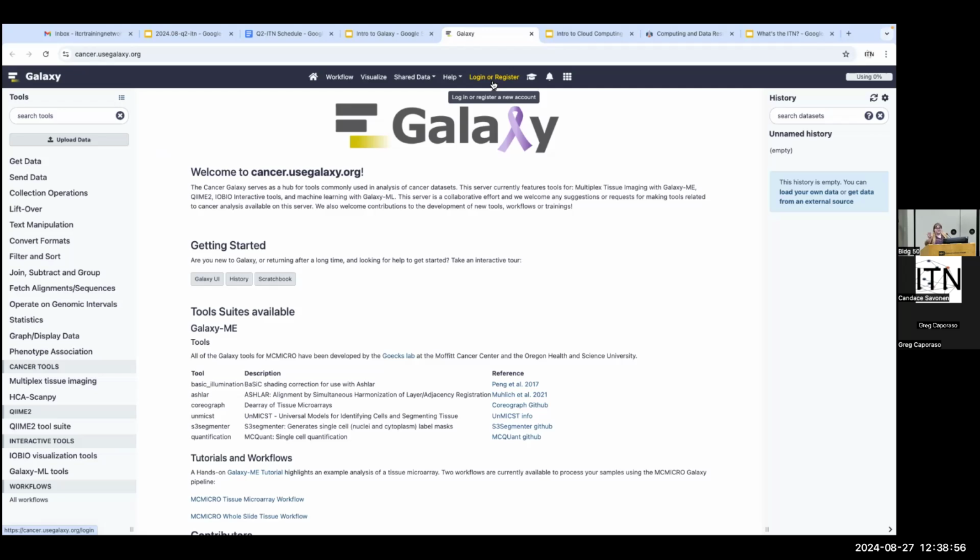Also of note, though, this is Cancer, that specialized one I was telling you about. Main Galaxy, I also learned half an hour ago, you need a different login. I thought my Main Galaxy login would work on a Cancer. It doesn't. So I used the same username and password.